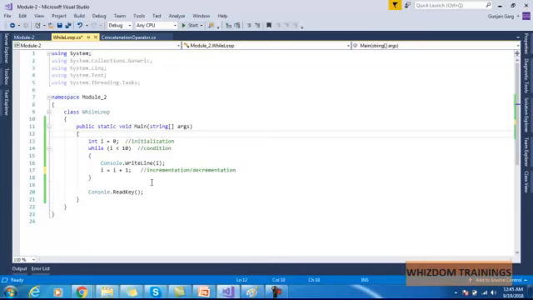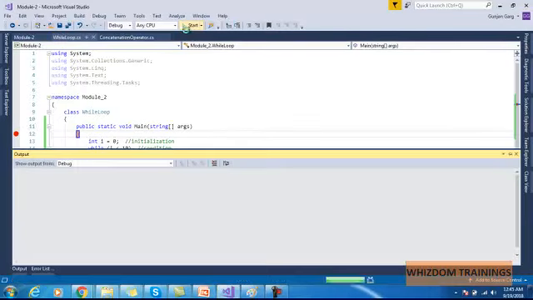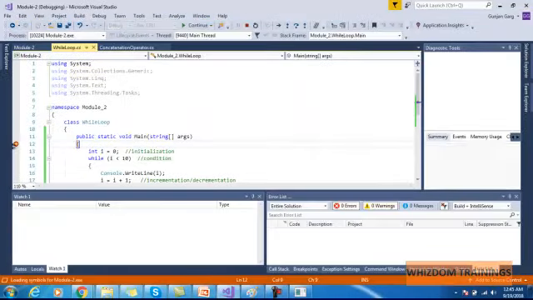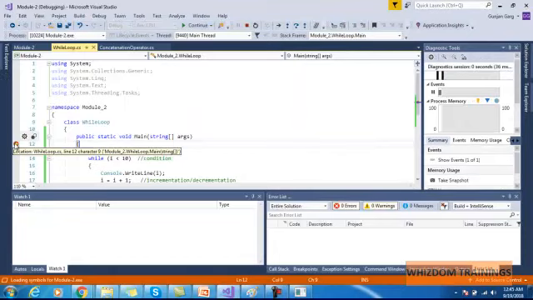Alright, so how you debug your code is, first of all, you have to put in a breakpoint. In this gray bar you just click anywhere you want to insert the breakpoint. So suppose I'll be inserting a breakpoint out here. Alright, so I have put in the breakpoint, and now if I click on the start button, the cursor will come to the breakpoint where you have added it in your code.